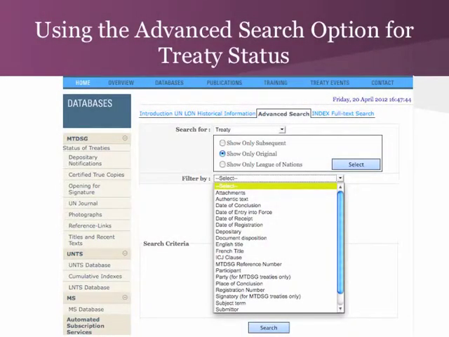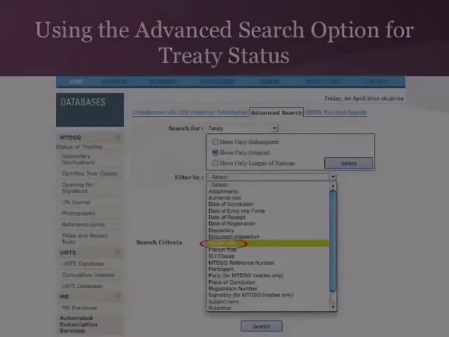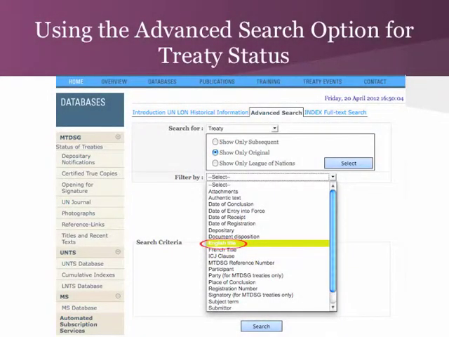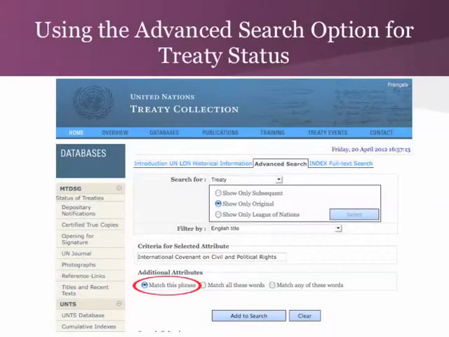We can change the search criteria by filtering depending on what you are looking for. You can filter by certain dates, French or English documentation, or participant, for example. Let's filter by English title. To find the exact document, we can enter International Covenant on Civil and Political Rights into the criteria for selected attribute.